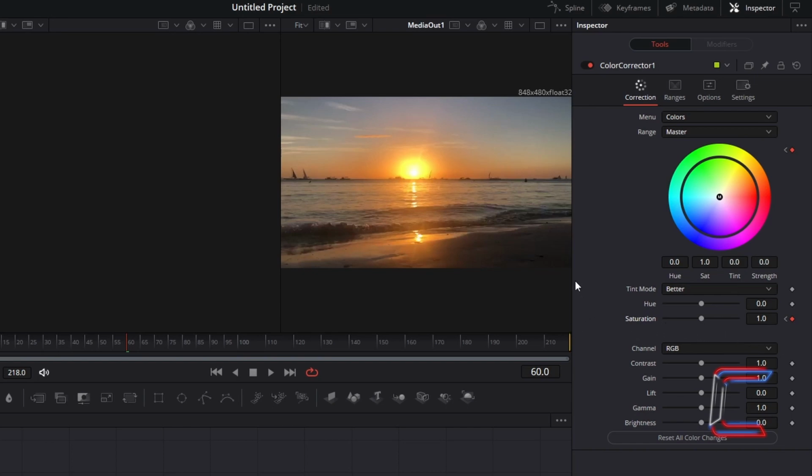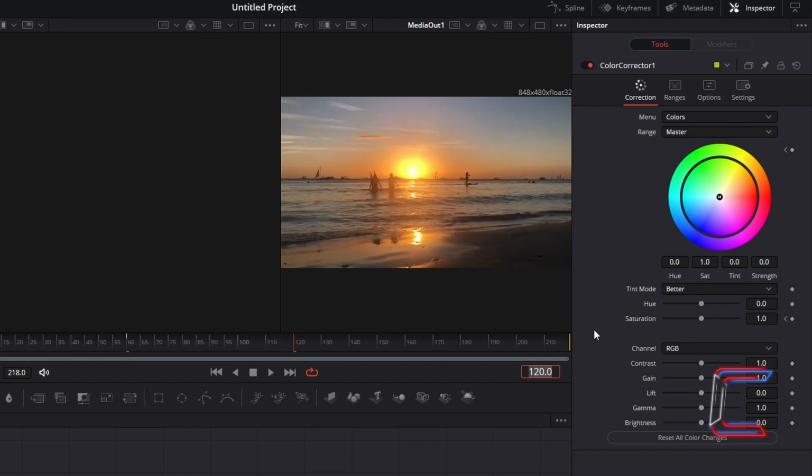Now go to the point on your Fusion timeline where you wish for the fade to black and white transition to end. In this case here, I want for the transition to be completed after a further 2 seconds, and so the 4 second mark will be represented by frame 120. To change your video clip to black and white, reduce saturation to 0. Note how a keyframe diamond icon appears to the right of the saturation variable, so that this look will be maintained for the rest of the video clip.